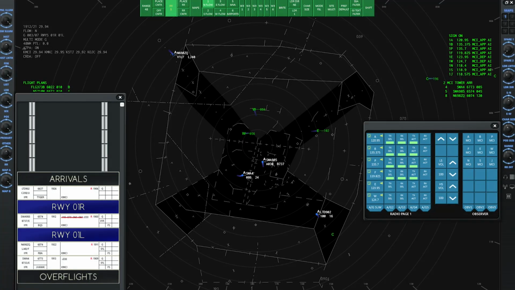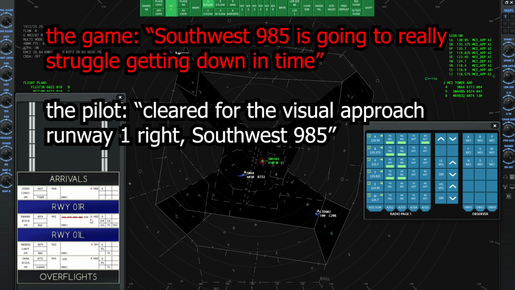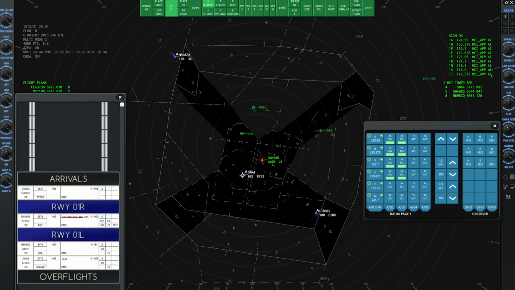Southwest 985, cleared visual approach, runway 1 right. Southwest 985 is too high. He is going to have trouble getting down in time. He's too high, you're never going to get him down in time. Yeah, he absolutely will, but with how late, yeah, see there you're okay with it. Good, 4,000. When they're shooting visual approaches, you just never know.